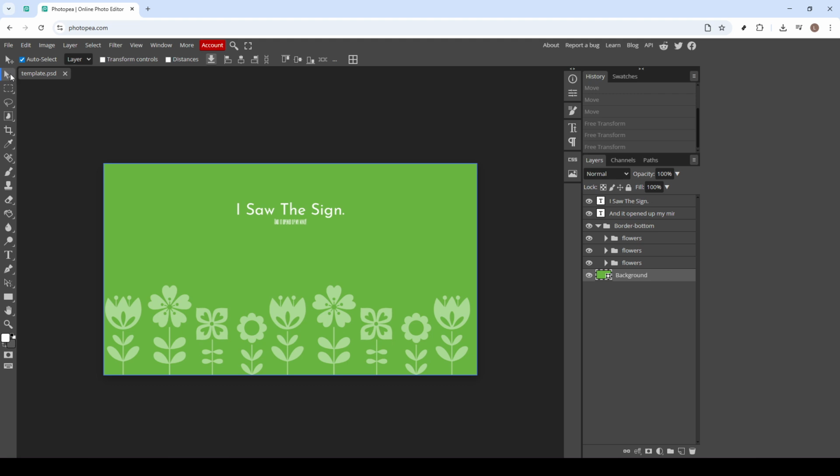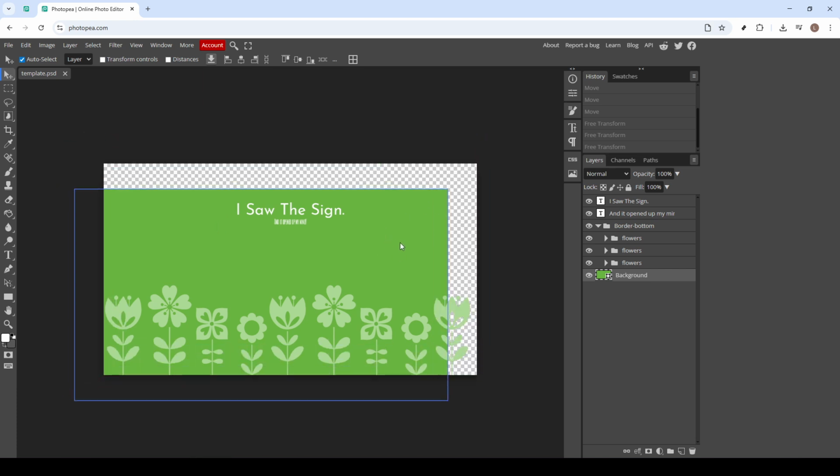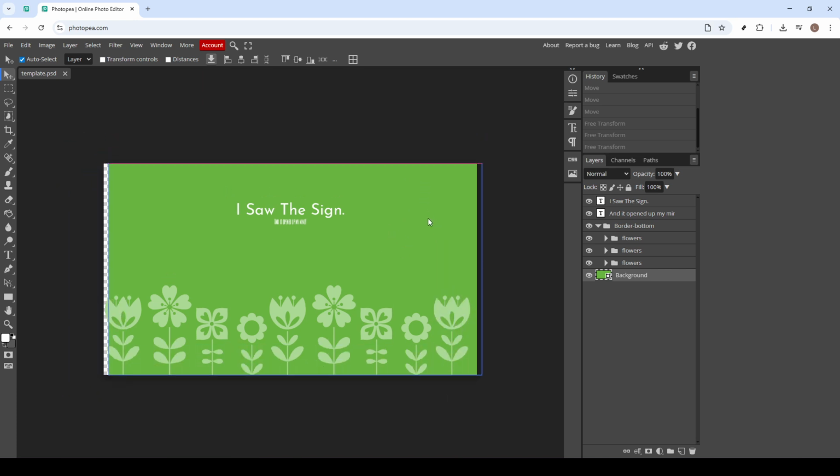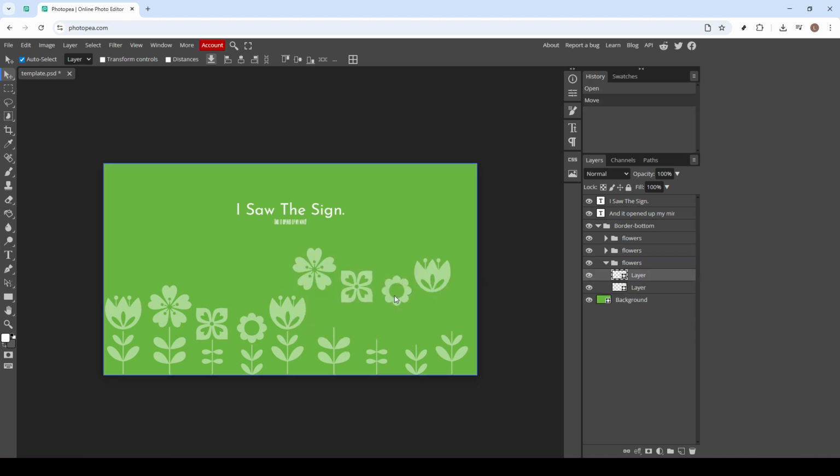In Photopea, before you enable transform controls, your editing capabilities are somewhat limited. For example, you're able to move layers around, but the editing options won't be as expansive. Understanding this limitation helps set the stage for why transforming controls is so useful. Let's start with an example, using some sample flower layers. Once you've selected a layer, you'll notice you can move them around the canvas, but as mentioned, the functionality is quite basic without any transformation options at this point.